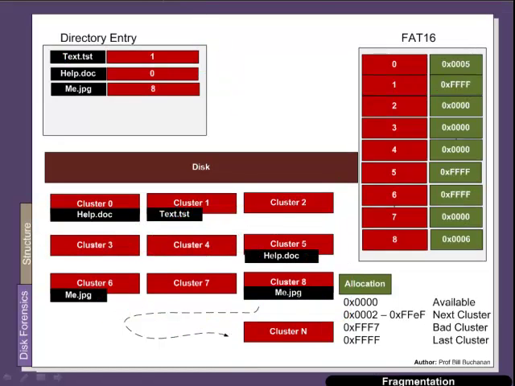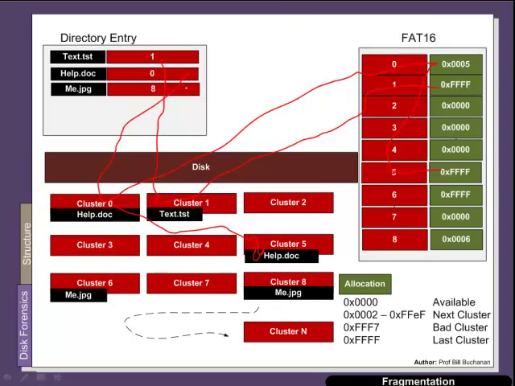Okay, so there's our completed entry. So test.txt appears at cluster 1, and it's the end of that cluster, so the whole file is stored in there. Help.doc is in cluster 0, which is there, and the next cluster is 5, so we're here, of which that's the end, so cluster 5 is here.